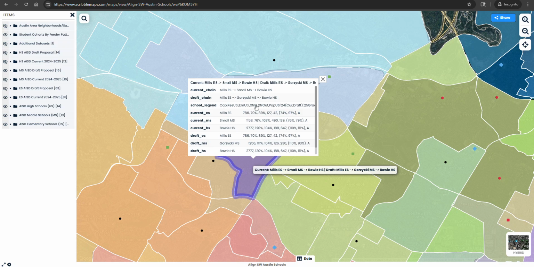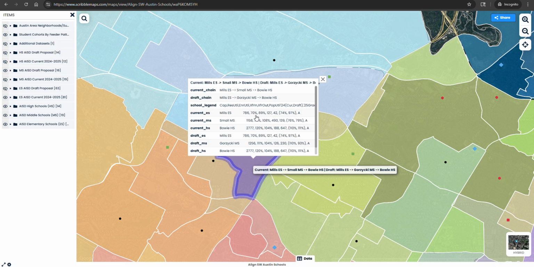And then this legend is a very abbreviated version because there wasn't that much space, of what all of these numbers and values are for each of the current and proposed schools. So like, current elementary school is Mills, and the capacity is 786 students.